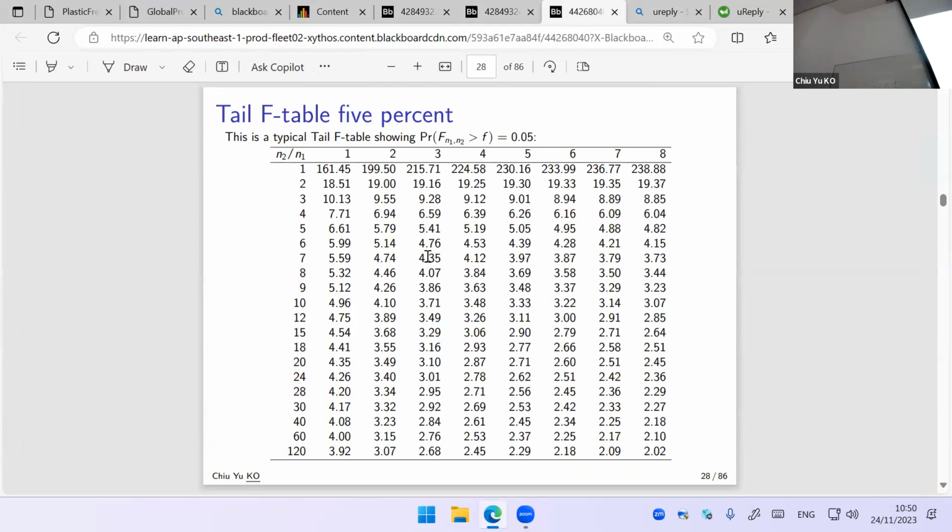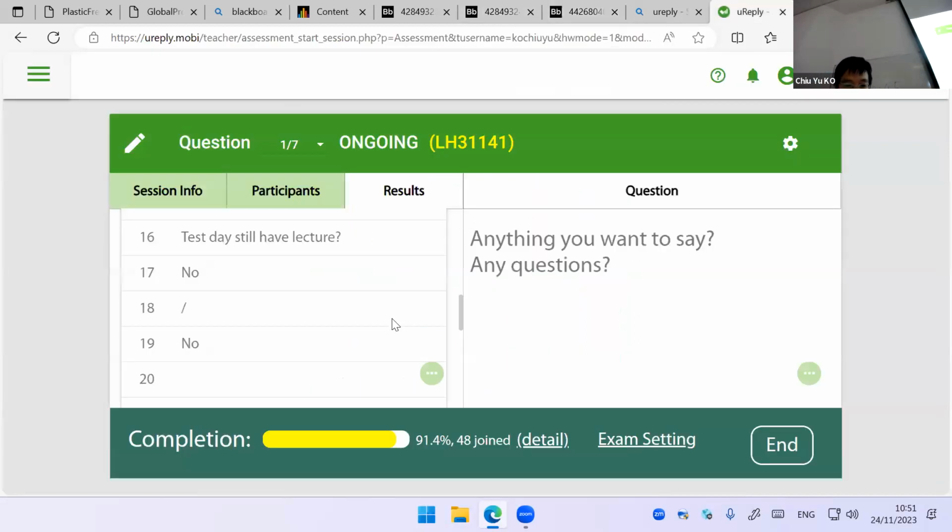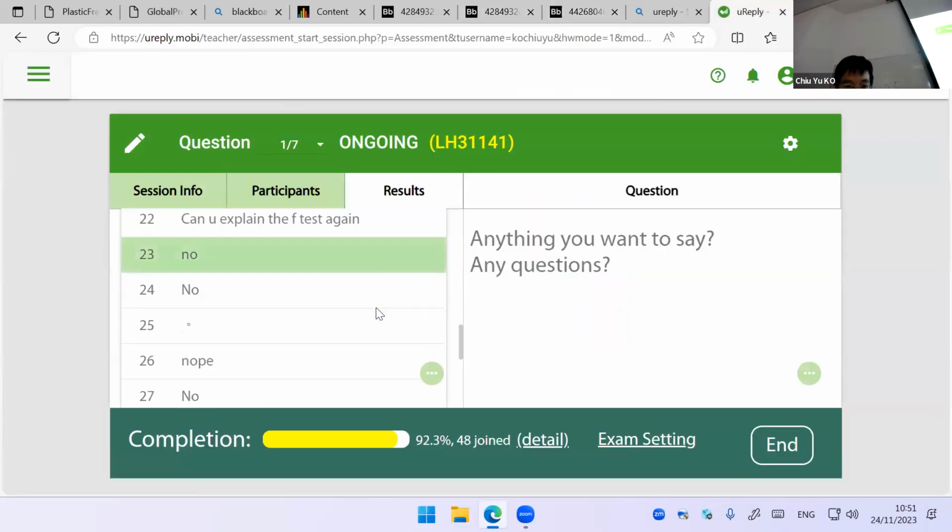Since it's not here, if I actually ask this question, you just give me the Excel output. Of course, I will explicitly tell you to give me Excel, and I'll ask the TA to double check. If you actually do it by hand, this table is sufficient. If not, then you can just use Excel. So there should not be an issue there. And of course, for the assignment, I expect you to use Excel to help you look at the table. So you should be able to do that. I hope I answered the question.